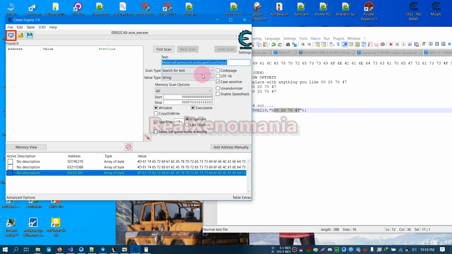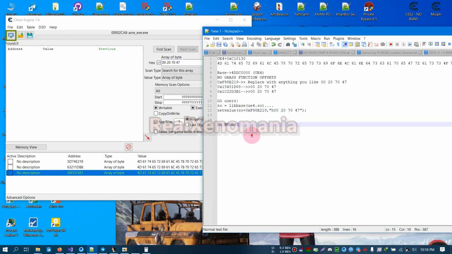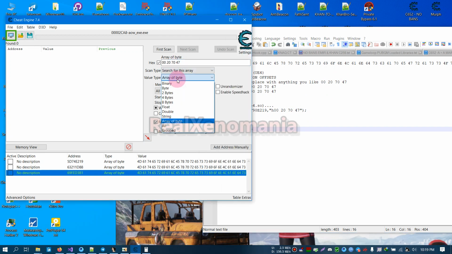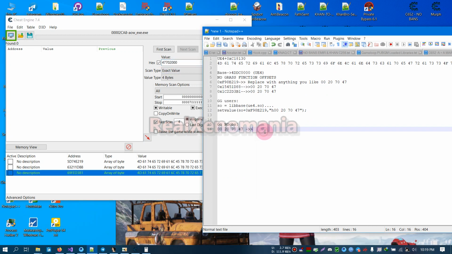Just go to new scan, put array of bytes here, and put this value, whatever you want to convert. You want to convert it into a 4-byte value. So just click 4 bytes and it will be like this. This is the correct way to convert any number.